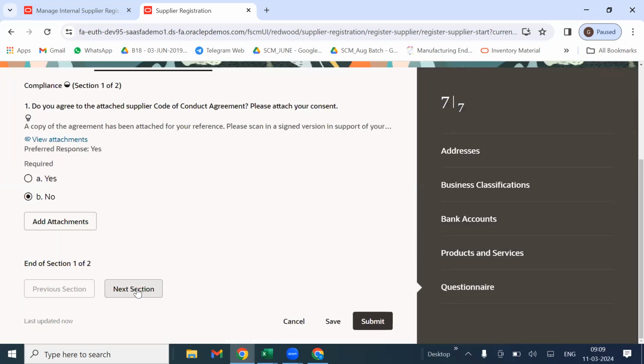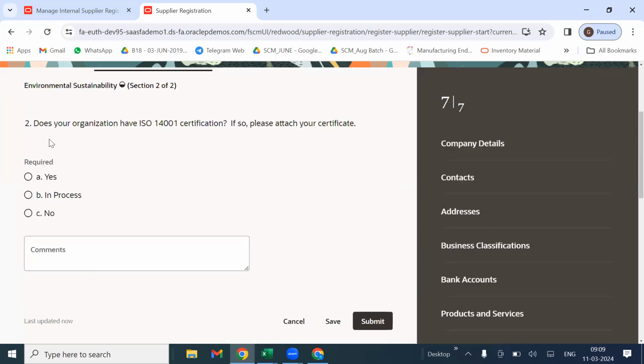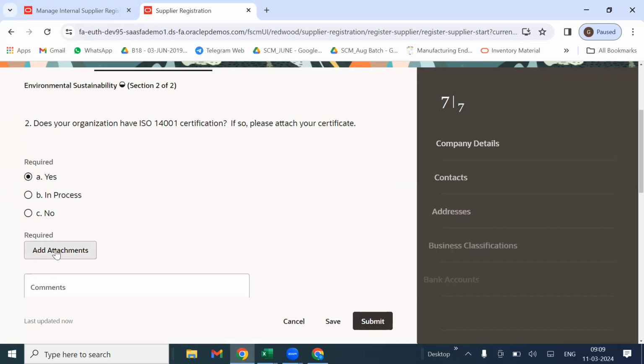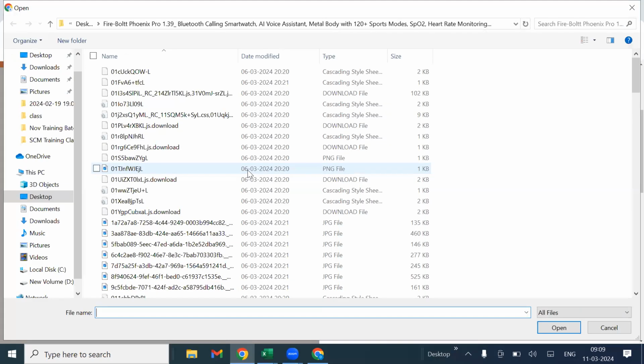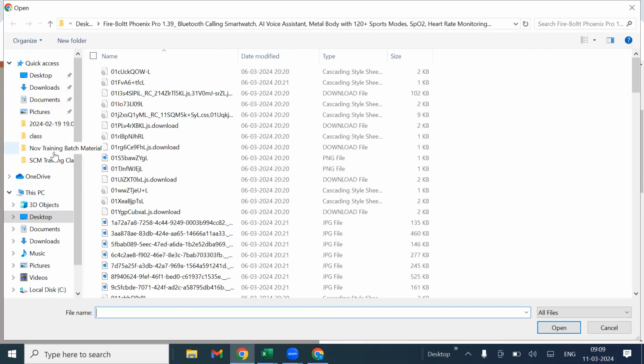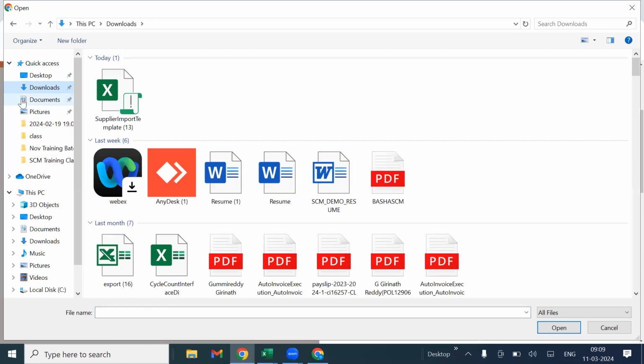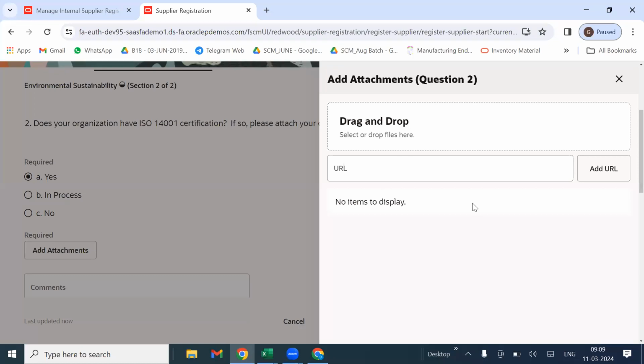What is the next? Does this organization, yes. Supplier qualification management also. Exactly. Supplier qualification assignment set is there. So based on this assignment set, the supplier qualifications will come automatically.